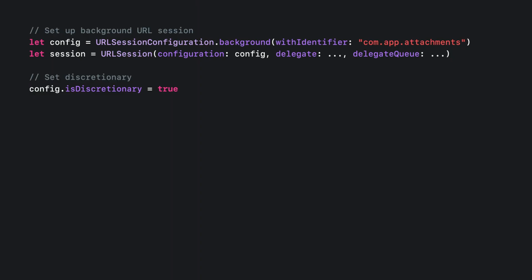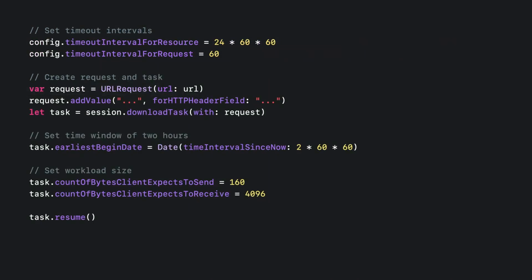the network transaction completes. To use discretionary URL sessions, you simply set up a background URL session and set its discretionary flag to true. You can provide additional information to help the system schedule the download at the right time.